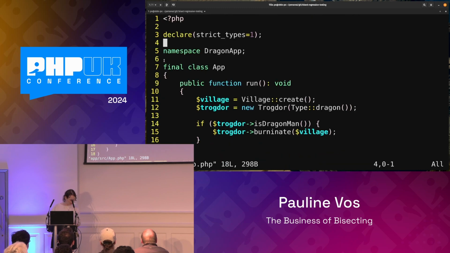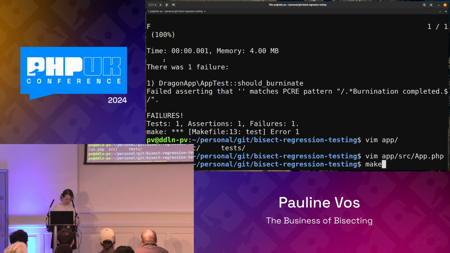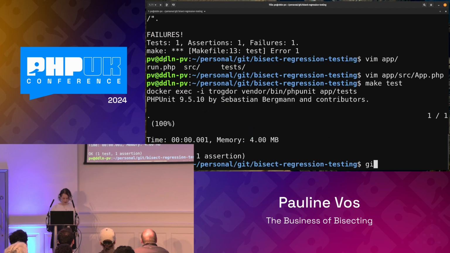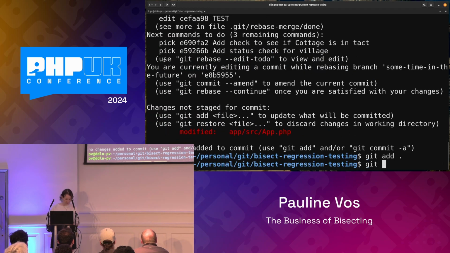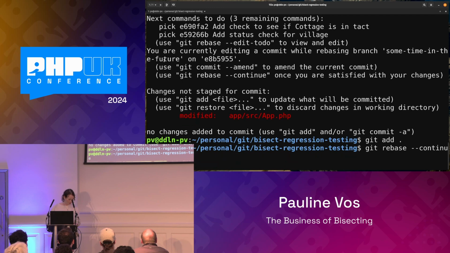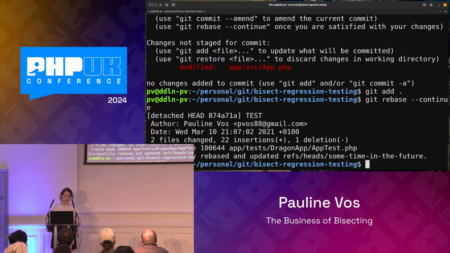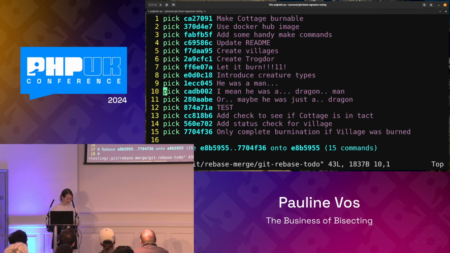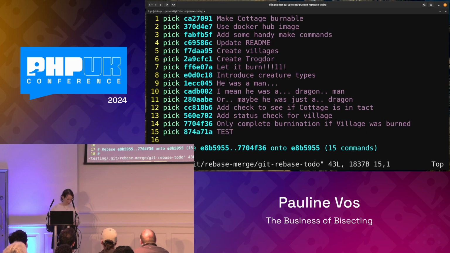But here we can just fix the check that we broke. So here we'll just check for dragon. And now I would expect it to, okay. So there we go, add that to the commit. So our fix is now in that test commit. So now we've made a regression test. We've let that test debug it for us. We've fixed the bug. And it's all in a neat little commit that we can just put back in the future.